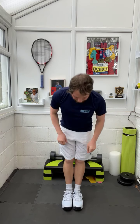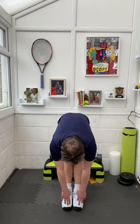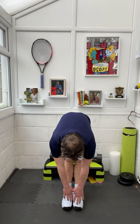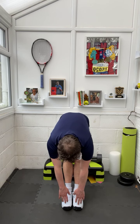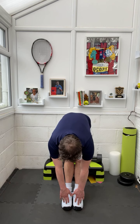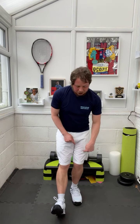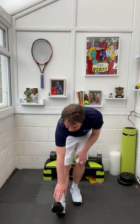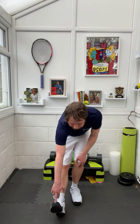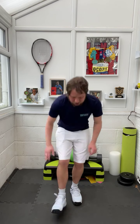Okay, I'm going to start. Feet together. Going to go down, see if I can touch my toes or as low as you can go. Try and hold it when you get there. Okay, now this time you're going to bend one leg, the other one straight, and you're going to try and touch your toe and hold that stretch there. And same with the other leg.